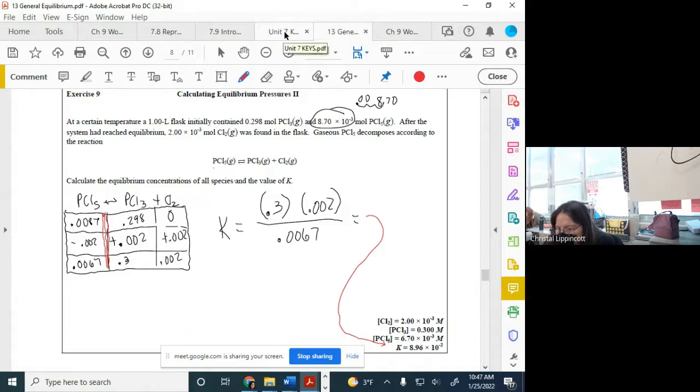I have a question. When do you use the X's and when do you just use the numbers? Well, if they don't tell you, you have to use an X, but they gave us the numbers. So you have to read through it and see what they've given you and what they're asking for. They're asking for K here, so we're not going to be solving for these values. They'll have had to have given us the information to get there. So when it does give us a K value, we use X. A lot of times, yeah.